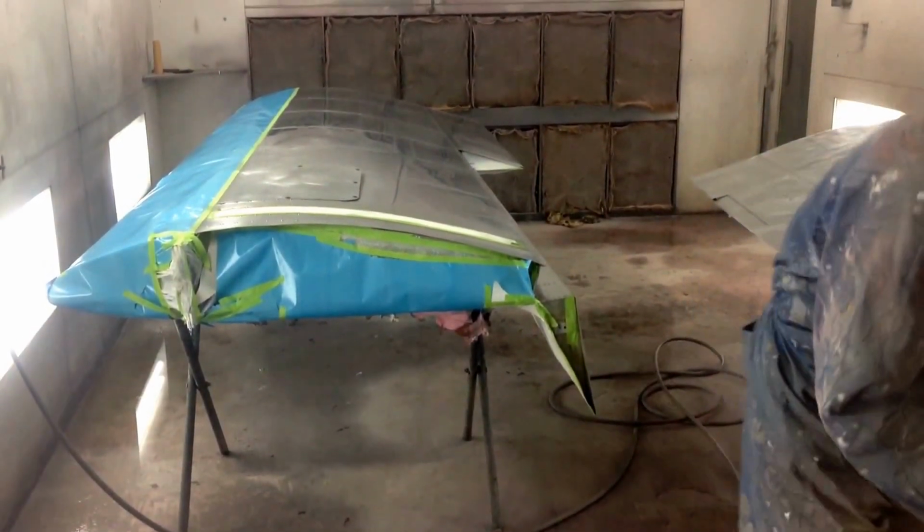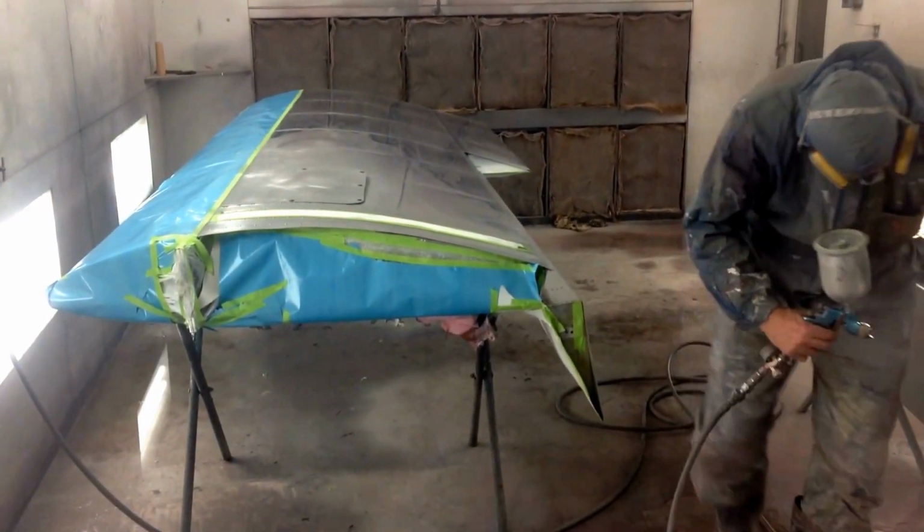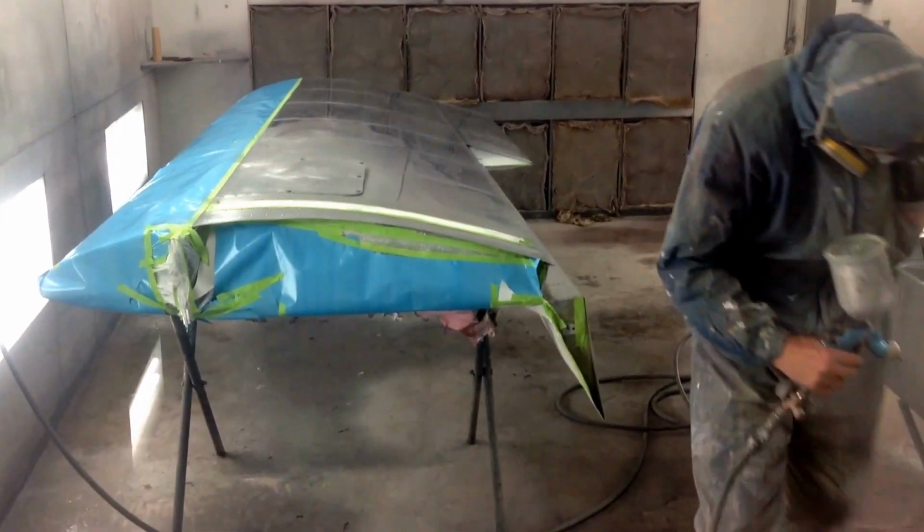Golf Yankee X-Ray Quebec's going to be finished with a nice new 2014 paint job.